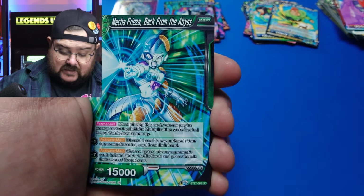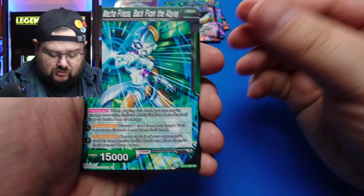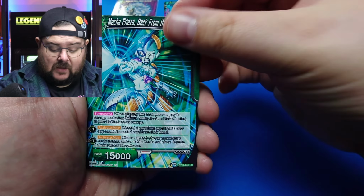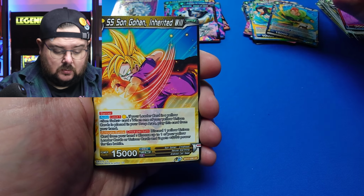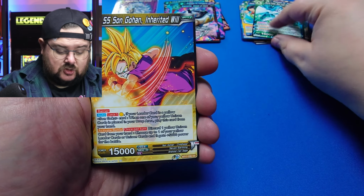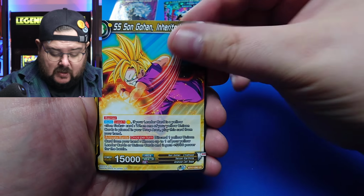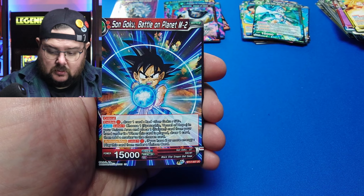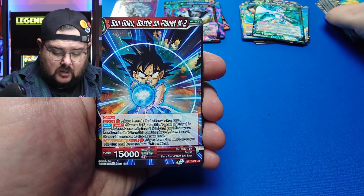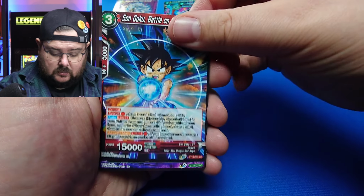Okay, starting off with a cool looking card straight off the bat. Mecha Frieza, back from the abyss. That's cool. Super Saiyan Son Gohan, inherited well. That's quite awesome. That's quite cool. Son Goku. Battle M2.